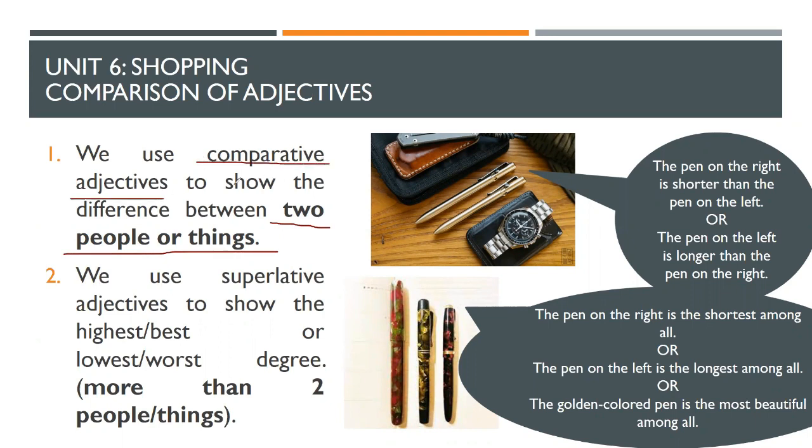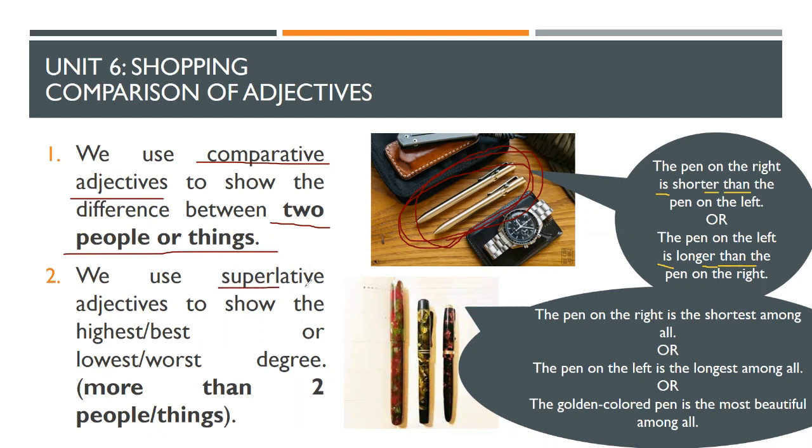you have to use the comparative, right? Comparative is when you want to compare only two things. For example, you just want to compare this pen. That is when you use comparative. So the format is, you just have to say this one is shorter than. I believe that's the pattern that we all understood already before: the adjective plus er, then than.